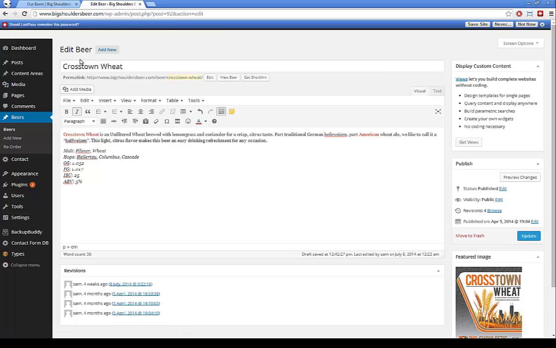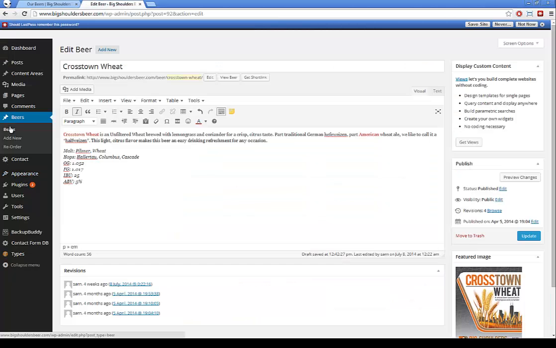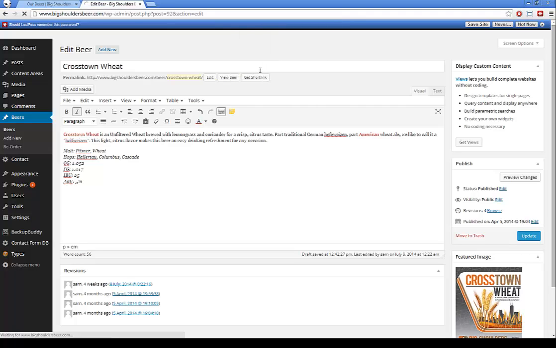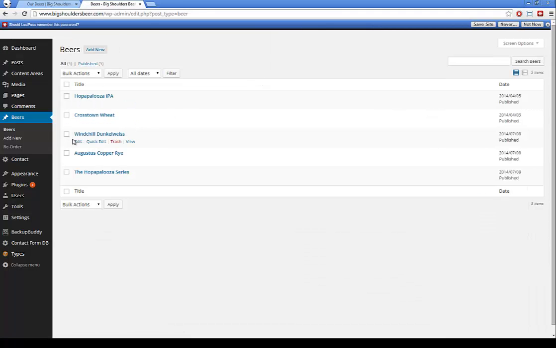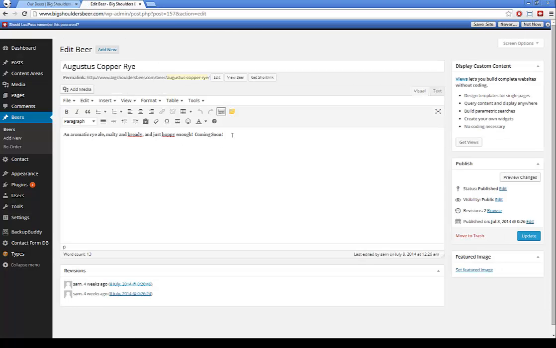So let's, for example, go to a beer that does not have any description. So down here, let's leave this page. I don't want to make my changes take effect. So let's go back to the Augustus. So I'll press Enter to create that paragraph break, and then I can do the alcoholic content, so 5.5%. And then all the other text could be a Shift Enter, where I would put in the other descriptions.